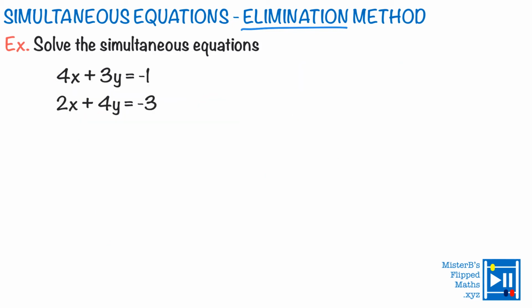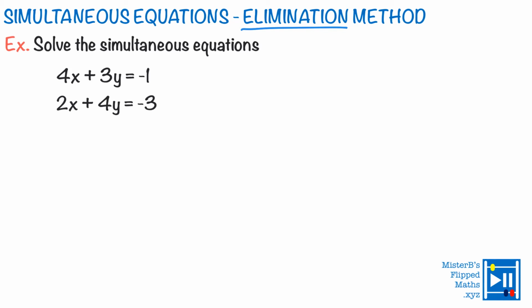One more example. Right, in this example, we have 4x plus 3y equals negative 1, 2x plus 4y equals negative 3. Obviously, I have to tweak these equations before I can add and eliminate one of the unknowns. Because, one, the signs are not different. It's 4x and 2x, they are both positive. And 3y and 4y, they are still positive. They are not different signs there. And two, the coefficients are not the same. It's 4x and 2x, it is 3y and 4y, so I can't eliminate any one of those unknowns, so I have to tweak them. Now, I have to choose.